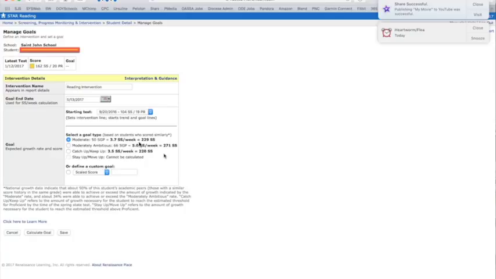I'm at a paused screen here that I'm working off of because I had to omit the student's name. But if this was a live screen, once you hit Calculate Goal, depending on your goal end date, it's going to give you the goal itself. So this goal for this student is a scaled score of 229. Currently that student has a scaled score of 162. If you put the interventions in place, that's a moderate goal. That student should be hitting a scaled score of 229 come May 13th.